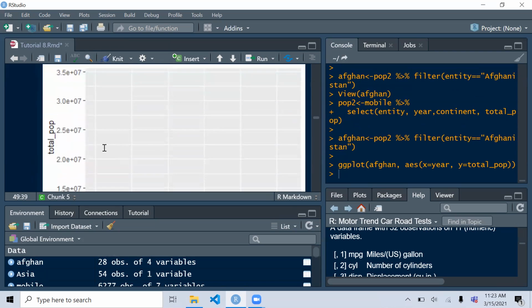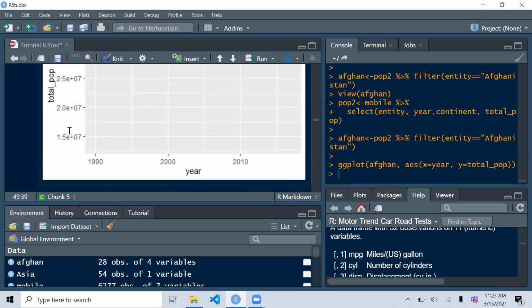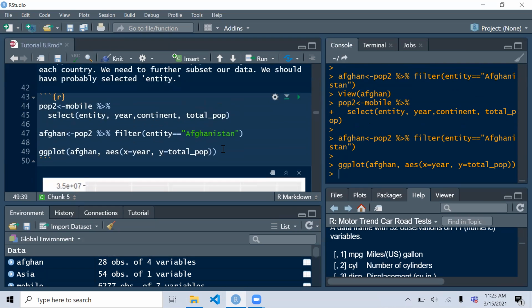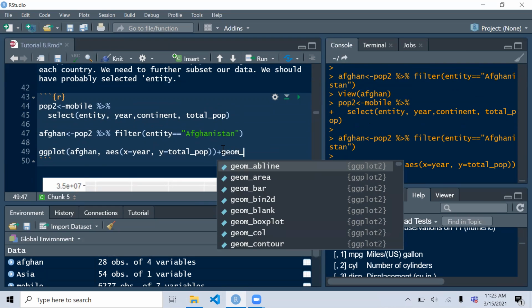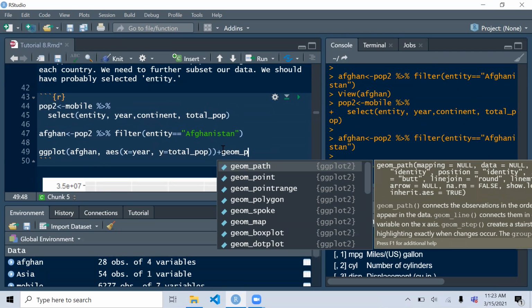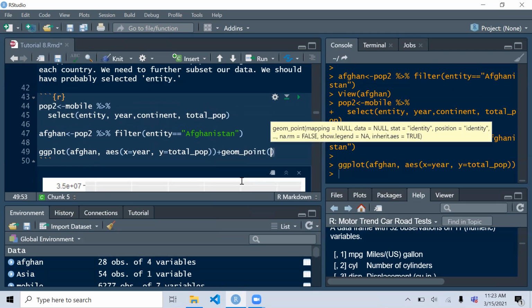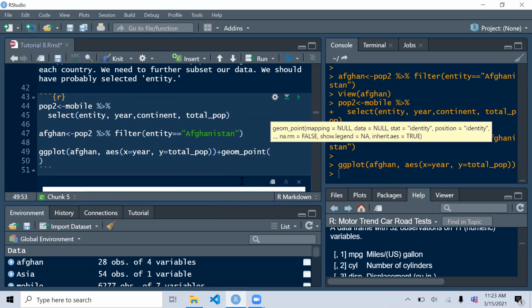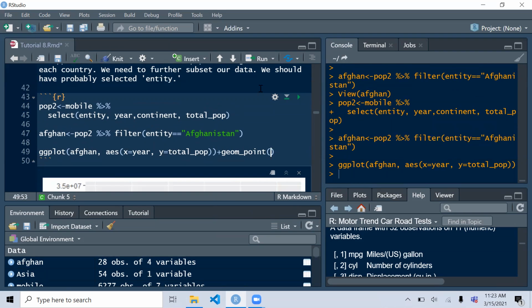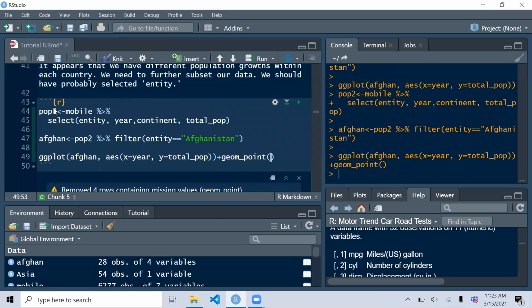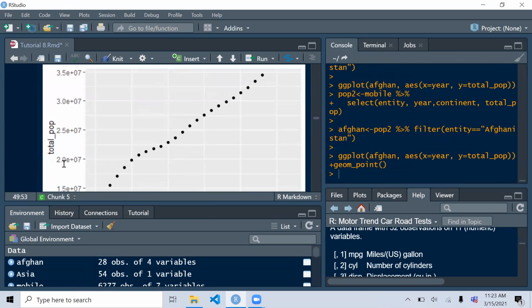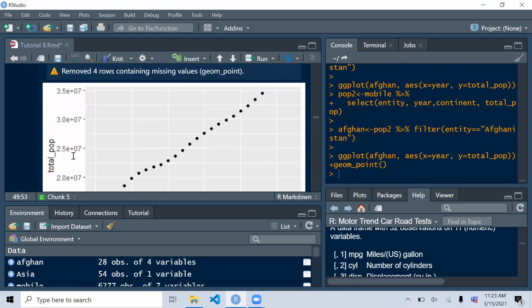And let's see if it works. Yeah, so this is the coordinate system for the total population in Afghanistan per year. And then if I add geom point, I don't think I should get multiple lines, unless there's per-city population growth, but they don't give us a finer partition than this. The finest partition we get is according to country. You can see you get one line, because I cannot go finer than country. They don't give me city.